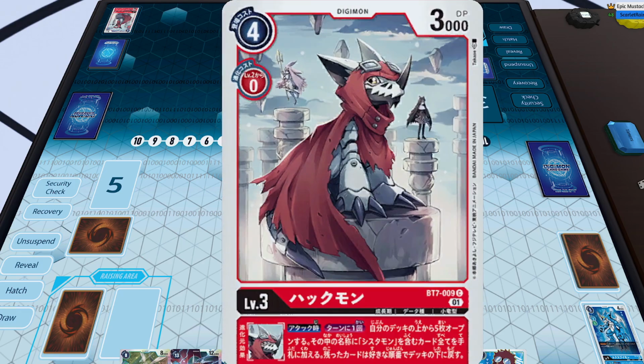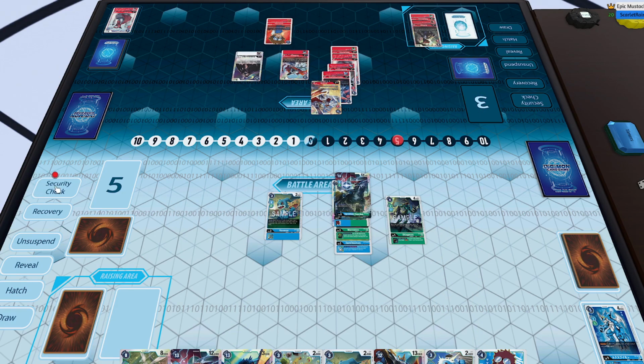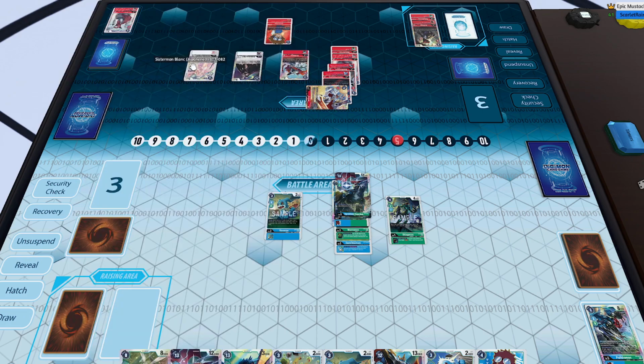So I don't really care what he's going to hit security because he's not going to die regardless. So he's going to check 2 off of the first security attack, and then going to be able to attack again, which is just so crazy, being able to trigger the effect once again. But not sure if there are any Sistermon in his hand. Nope, we are going to see the Sistermon Blanc Awaken played there. Unfortunately, he does not have the regular Blanc to get the recovery +1, but it doesn't really matter because we're going to check 2 security cards anyway, but then hit the Mega Death in security.